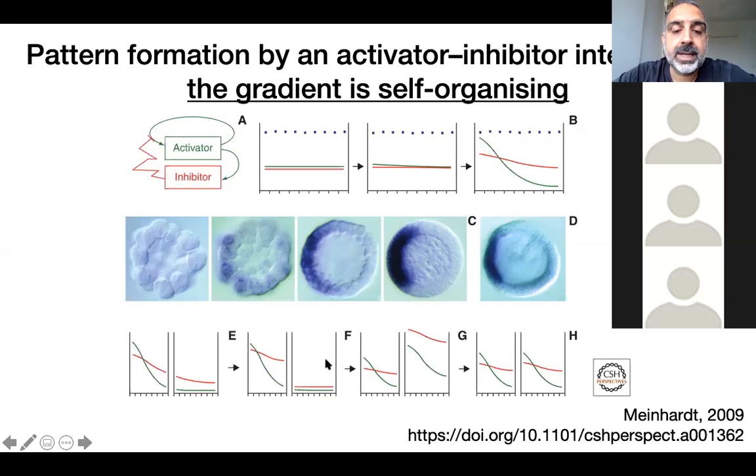Now, between E and F, we have some process that I think we don't fully understand. These are all simulations that Meinhardt has done. But I think there is some instability in this region, which causes the activator to be reinitiated. The reinitiation of the activator causes a high induction of the inhibitor, which brings down the gradient a little bit, so that we now have this final form here in H. Is that kind of clear?